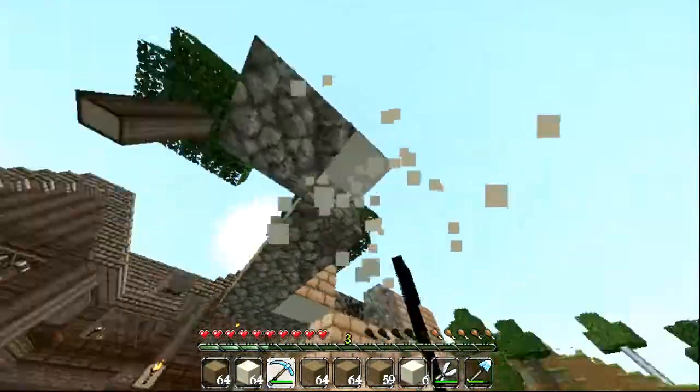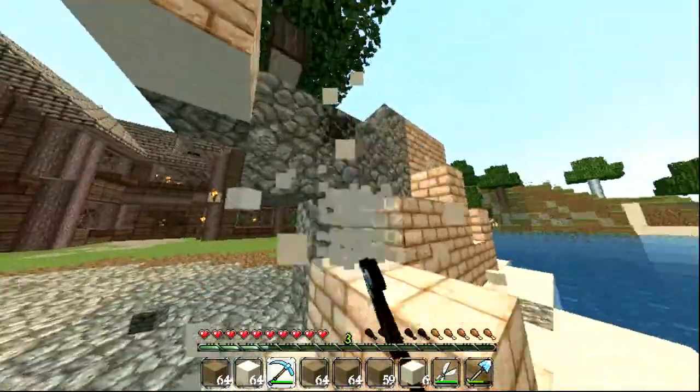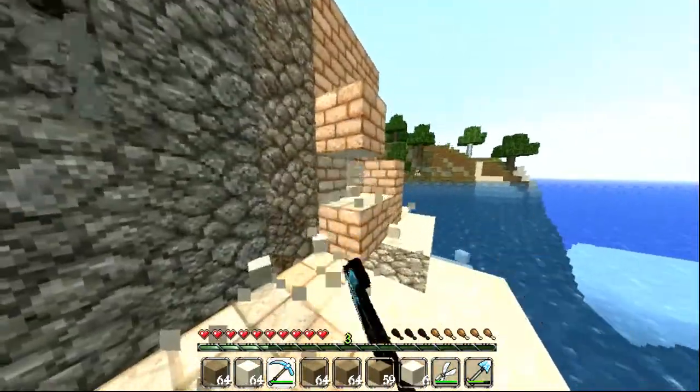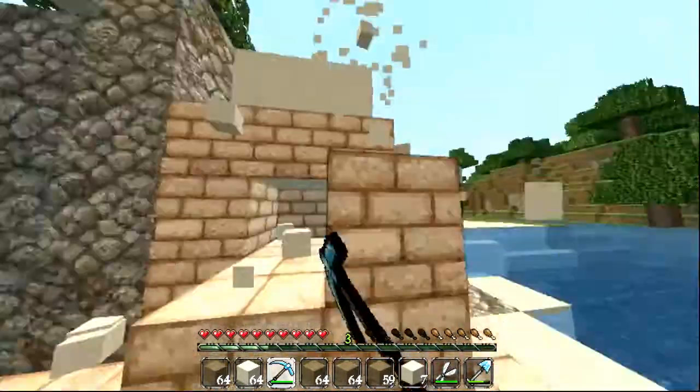Yeah, me and my diamond pick, that's what I'm talking about. Wow, diamond pick on stone. Yeah, and sandstone. You what? Sandstone. Waste of a diamond pick over here. Oh, I found some coal. Yeah, you found coal.